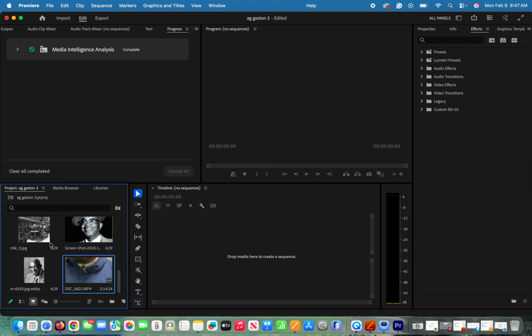All right, this is the first thing you need to do. Again, this is the first thing you need to do before you begin to cut or do anything. Get all your clips, all your videos, all your pictures, and get them all in the media area and the project area right here, because if you don't, you're going to be constantly going back and forth. It helps save time when you have all your stuff in place. So make sure they are all right here.